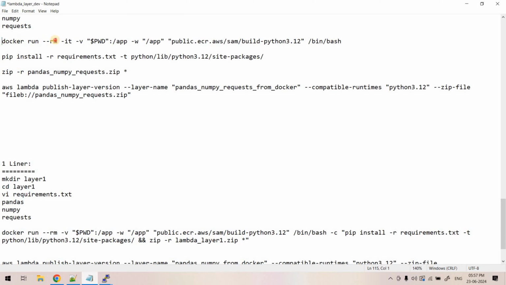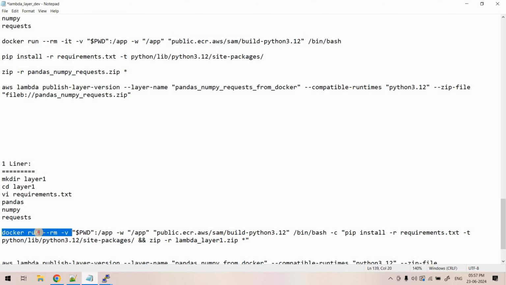Earlier what we were doing, we executed docker run because we were running this particular image and creating the container. --rm we were using to delete the container once the execution is done. -it /bin/bash was required to get the interactive shell. This is used for volume mounting. This was used for defining the working directory, and this was used for defining the image on top of which we were launching the container, right?